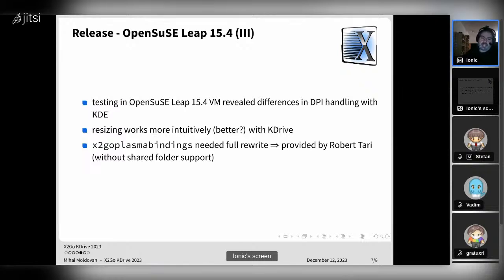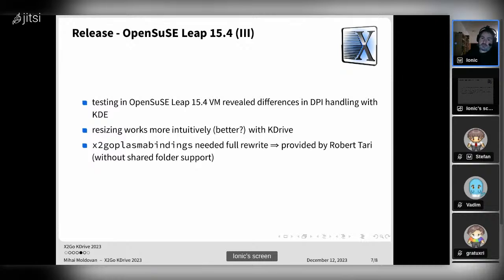Okay, and we further figured out that the X2Go Plasma bindings that are useful for KDE have been totally outdated, which means that, well, they did compile for some newer distributions, but never loaded into anything that was KDE 5.